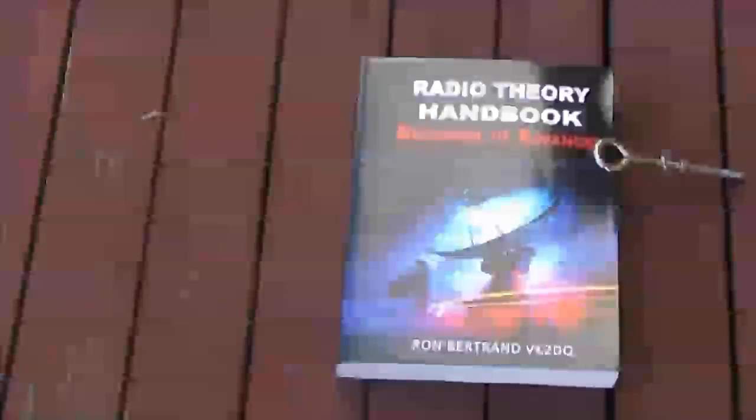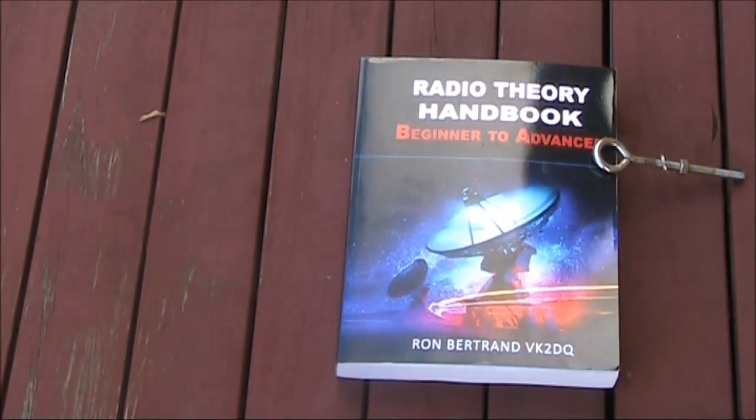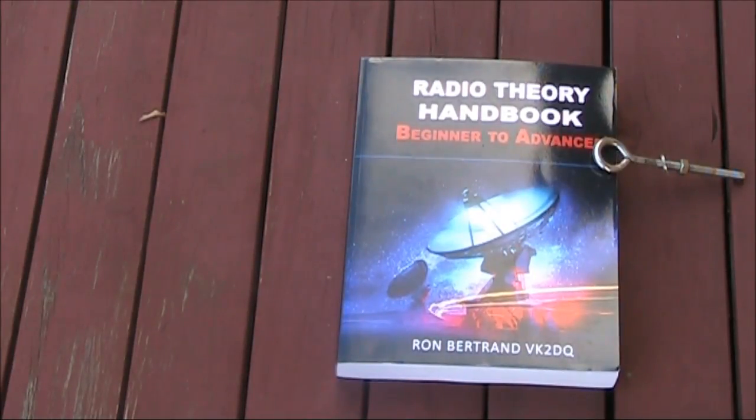I've always thought that when you want to master a topic, you buy three or four books on it. The same concept may be explained in different ways, and one version may click. There might be things in one book that's not in the others. These days, you're likely to use a combination of books, websites and videos to study on a topic.